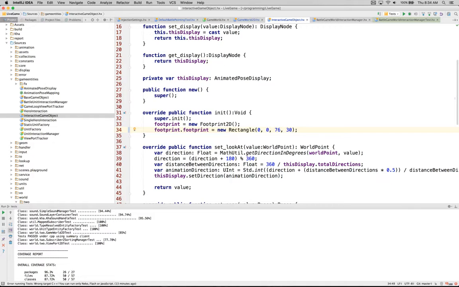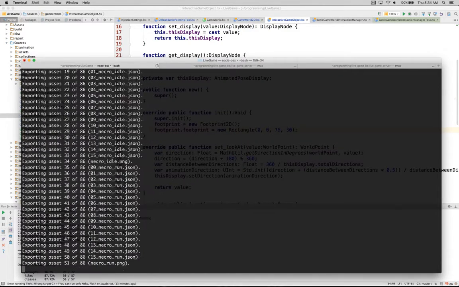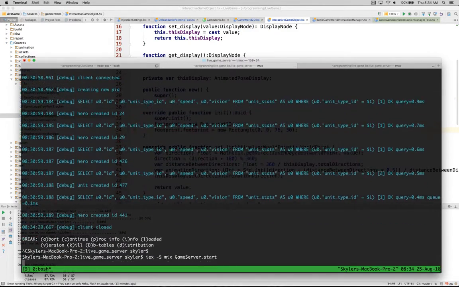Let's do that. In fact, footprint is probably not even the right thing. It'd probably be better to do it on the bounds. So let's rerun this. We're going to restart that.